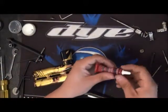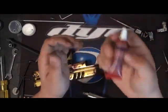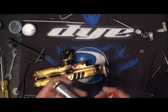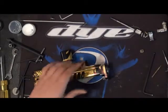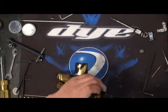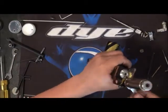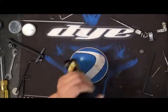I'm going to take a little bit of blue Loctite. See, it's in a red bottle. It says blue Loctite. This is the removable stuff. The red Loctite is designed to not be removable. Well, you can remove it, but it takes a lot more effort. It's designed for engine parts, so it's much more heat resistant and all in all just a general pain in the ass to work with. Blue Loctite will seal up just as good as red Loctite, and it'll actually come apart whenever you want it to.